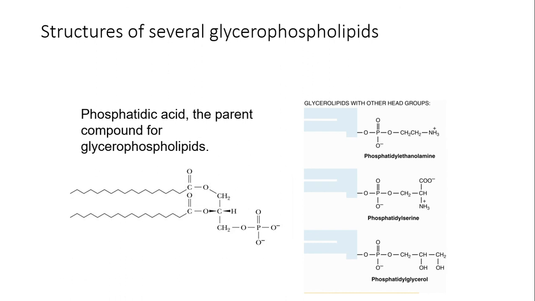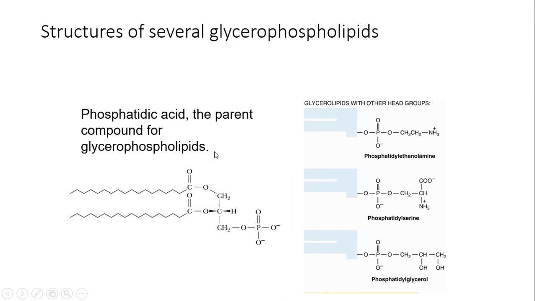Okay, so glycerophospholipids are basically derivatives of lipids, specifically of phosphatidic acid. This is the largest and most important class of natural lipids that we will look at. So this is the parent phospholipid, phosphatidic acid. Here's that phosphate group, and you see it just has 2 side chains here.